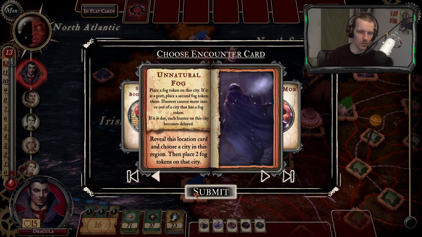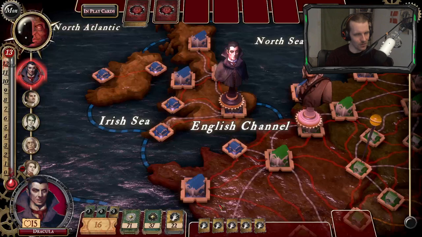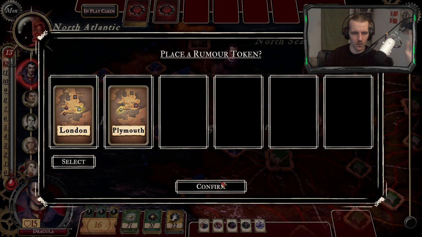Place that down. Did I already break the game? No. Okay. We get a new card, because you always refresh up to 5 cards in hand, and then we get to place a rumor token. More on those later. Now we finish the turn, and that is a Dracula turn.